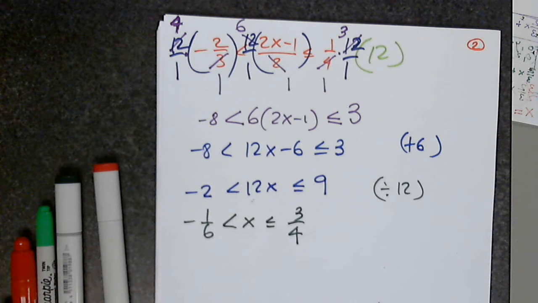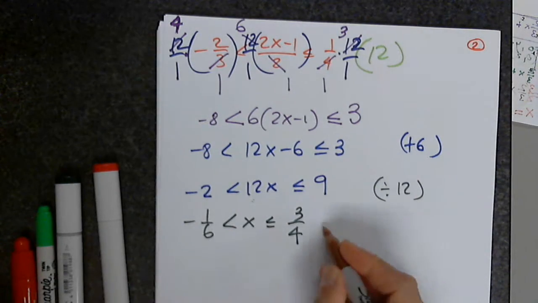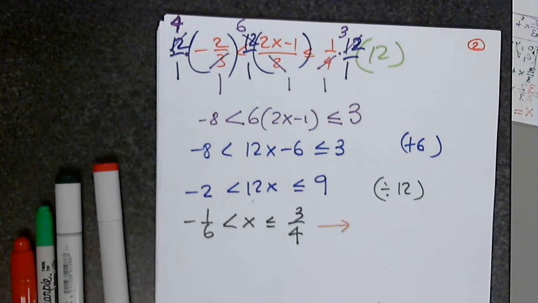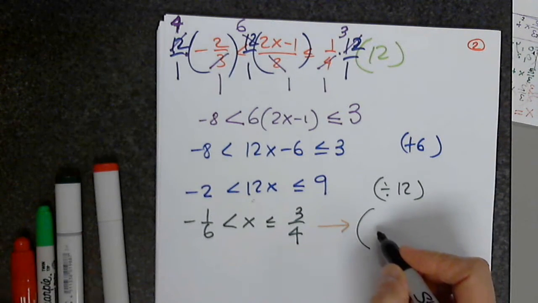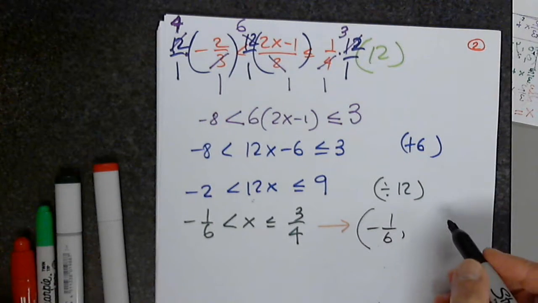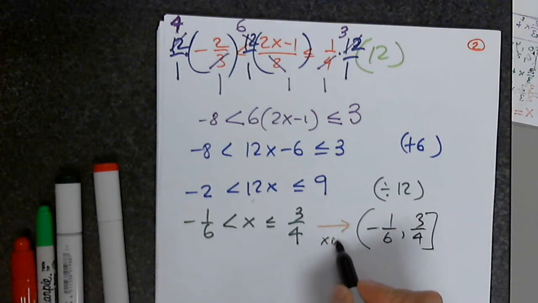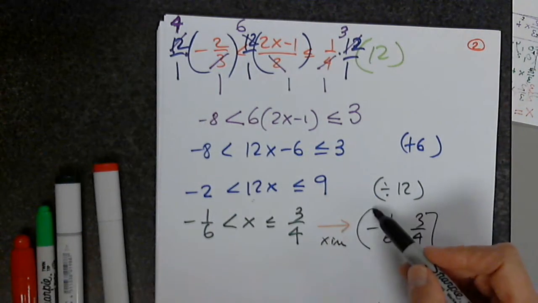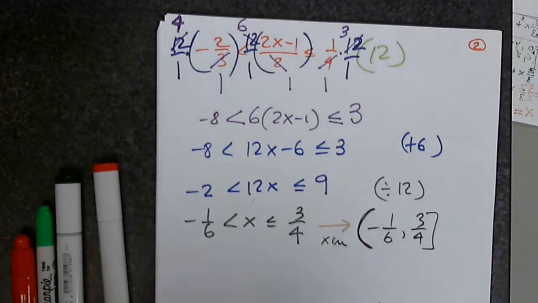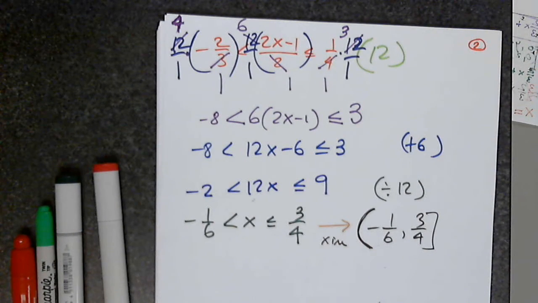Yes, you can do that in 2 steps if you want. You don't have to just perform the operations in 1 step. It's fine. But what about the interval notation? What will be the interval notation here? Can anyone dictate the interval notation? Very good. Yes, comma. Yes, very good. I prefer writing x in front in the interval, but this is clear. Once I have a parenthesis and a bracket, it cannot be confused with an ordered pair. There's no ordered pair x comma y that has a bracket somewhere. So there is no need for this. Good.